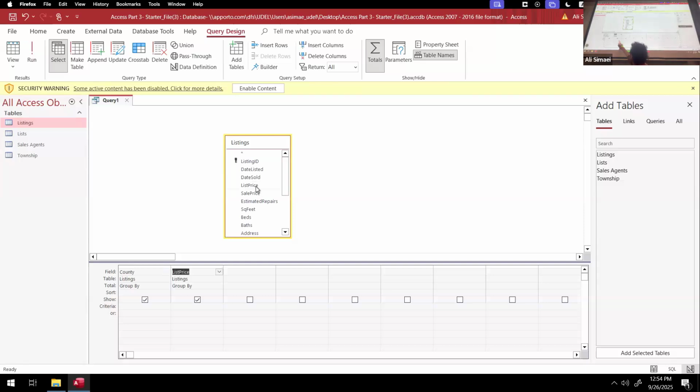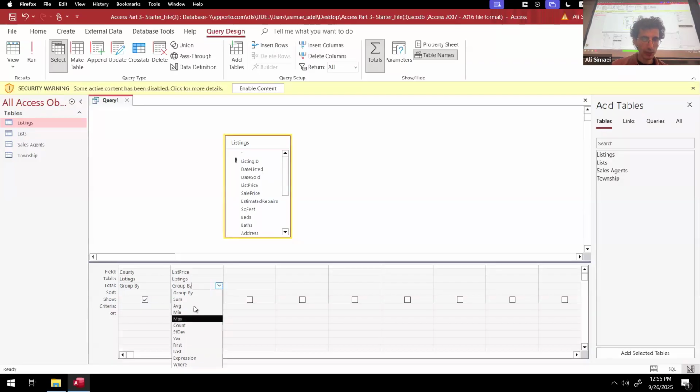You see, even if I added the listing, it said group by. It indicated group by just because it's a default. It doesn't mean that we are going to use it as a group by. Think about this. If I use group by listing price, for each unique listing price, it's going to create one group. How many unique listing prices do we have? Probably could be infinite. It could change by $1. That means we could have an infinite number of groups. We don't want to do that. We always want to have finite, a limited number of unique groups that can create meaningful results. That's why numerics are not good for using as a group.